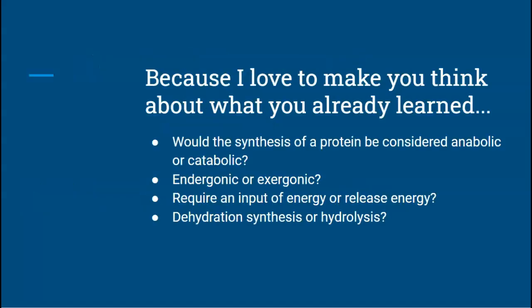So let's go back to first semester now. If we're making a protein, I want you to think about, is this going to be anabolic or catabolic? Well, we're making a polymer, right? So that's going to be anabolic. Endergonic or exergonic? Think about it. We're making bonds here, which means we're going to require an input of energy. So it's going to be endergonic, input of energy. And hopefully you can remember that because we're building a polymer, this is dehydration synthesis happening inside the ribosomes. That's how the amino acids get attached together.